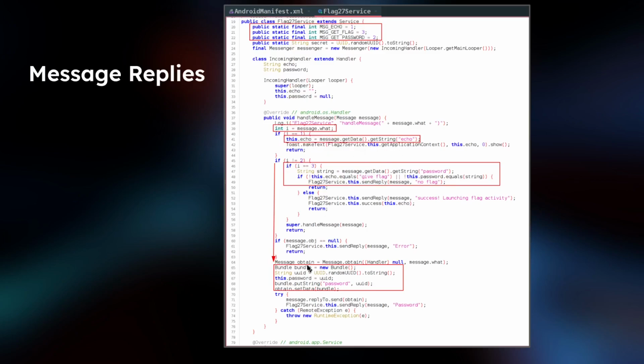It'll create a random UUID for number 2, which is get password, and it'll write that random number to the password field. And then in order for you to get the success call, you need to submit, the echo needs to be give flag and the password needs to be equal to the one that was set here. And that's how you would have to get the flag for this.